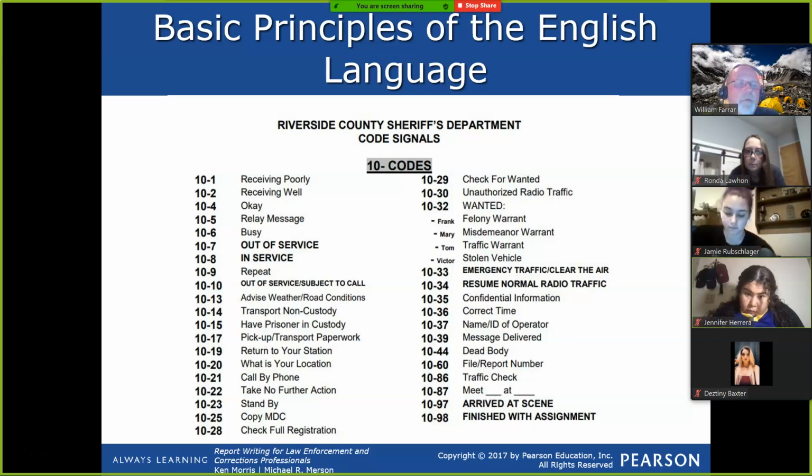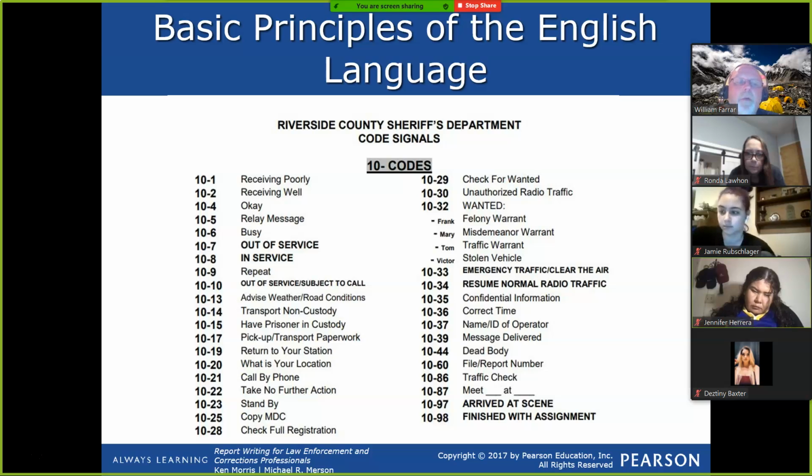Codes are for a reason. Basically, the average individual may not understand what you're saying, because it might be confidential information. So instead of the dispatcher saying, hey, officer so-and-so, the suspect you have stopped has a $20,000 warrant for forgery, and then they run away, they'll tell you, hey, officer so-and-so, 1035, and you know that means it's something confidential.